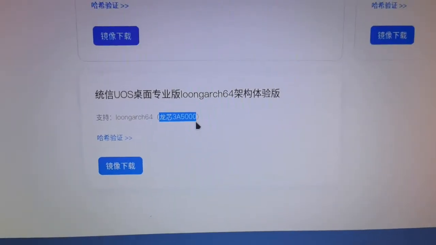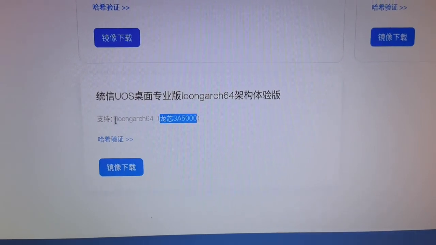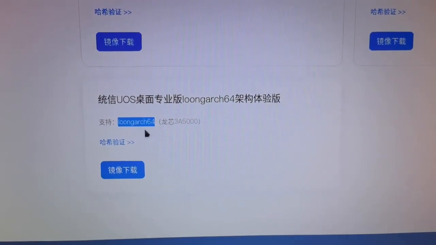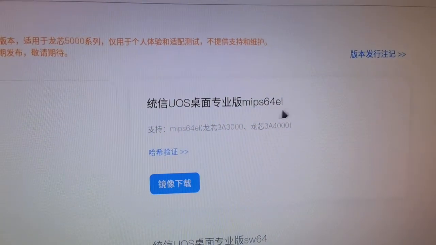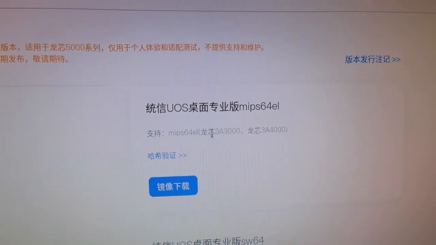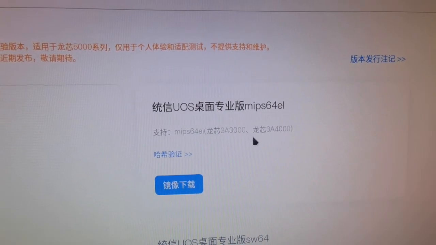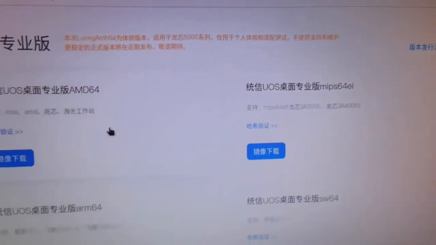This is the new architecture, new instruction set. This is the MIPS with the modification. Previously, for 3A4000, 3A3000 is the MIPS modification.